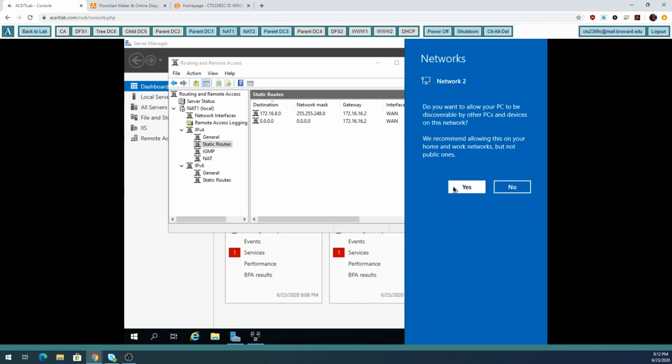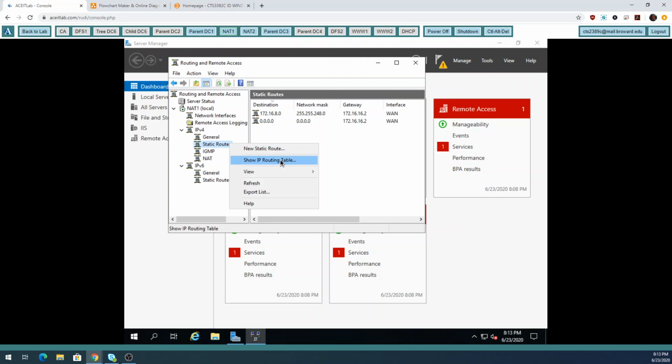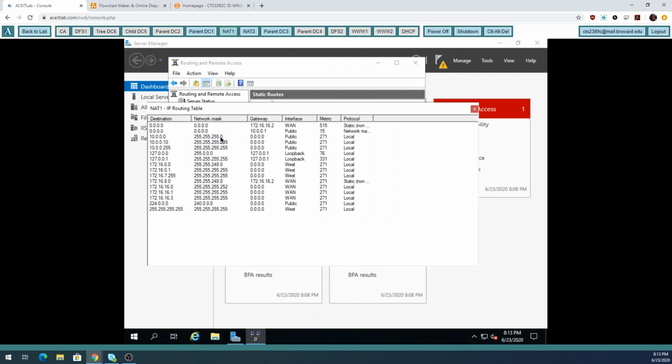So I'm going to look at my static routes now. I'm going to look at my routing table. Here, I have two paths to the internet, two quad zero routes. This one has a lower metric, so this is going to be the more preferred route to get to the internet. This one has a higher metric, and it will be less preferred than this one. If that public interface goes down, this route will get removed. And at that point, this route will come into play. So we have two different paths to the same destination, the internet. The one with the lower metric is the one that we're going to be using.